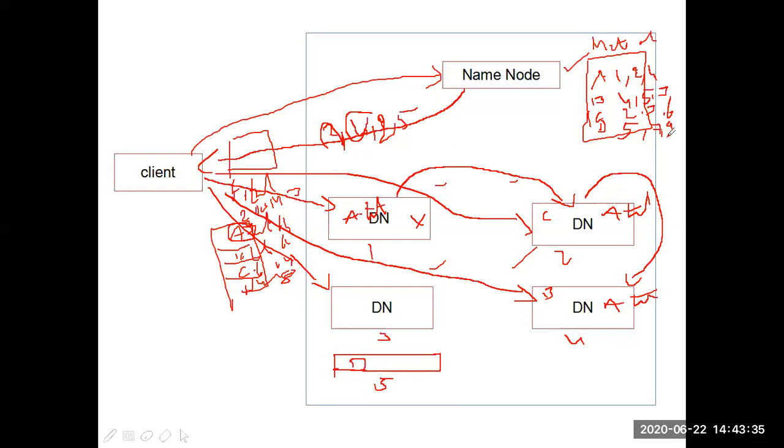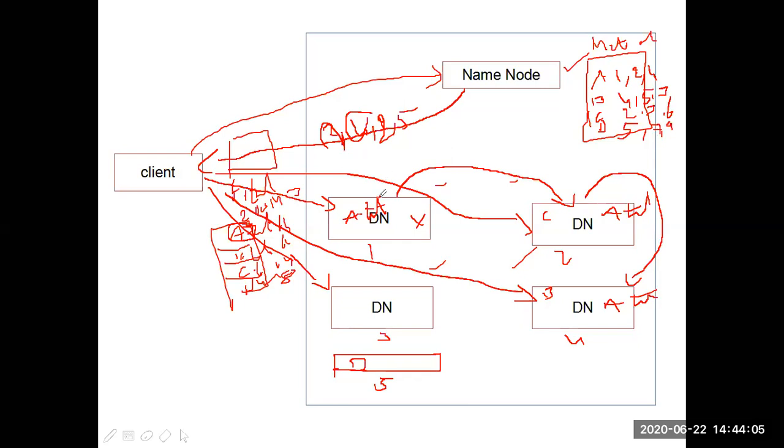It will maintain a minimum of 3. By default, it maintains 3 copies. If the client wants, he can increase the number of copies also. Similar to GFS, in HDFS also a minimum of 3 copies will be maintained, and if the client wants, he can increase those copies. So one problem is solved: if a data node is lost, the data can be obtained from the other data nodes.